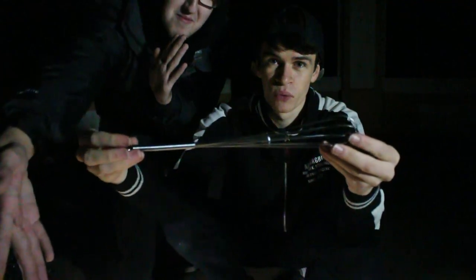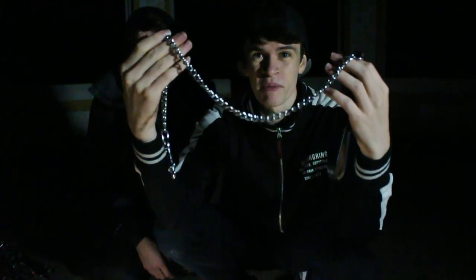So what you will need is some zero grade steel wool. A standard kitchen whisk — just nick your mum's one out of her kitchen, she won't mind, though you might not want to use it again because it's going to get a bit burnt. A dog lead, or if you don't want to spend money on a dog lead you can use some rope or string. A lighter of your choosing, or some matches, or a 9 volt battery — that does work too but we haven't got one of those with us today.